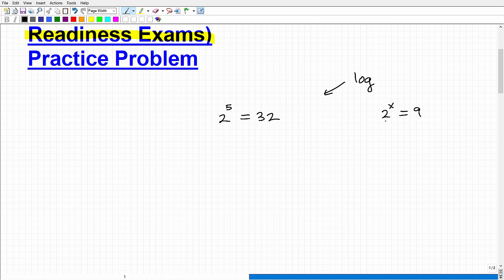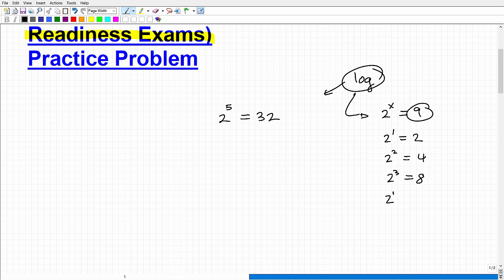If I have this kind of exponential equation, I need to have knowledge of logarithms in order to solve this type of equation, right? Because let's just think about it. 2 to the x is equal to 9. Well, maybe 2 to the first is equal to 2. 2 to the second is equal to 4, right? 2 squared is equal to 4. 2 cubed is equal to 8. Okay, I need to figure out 2 to the what power is equal to 9.